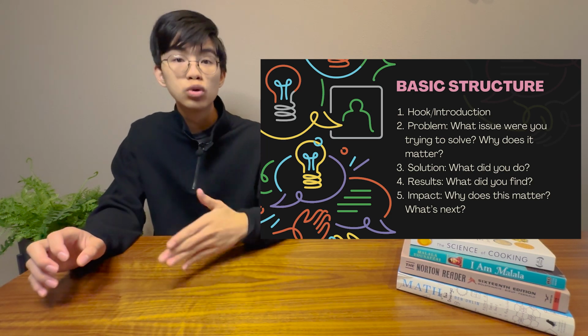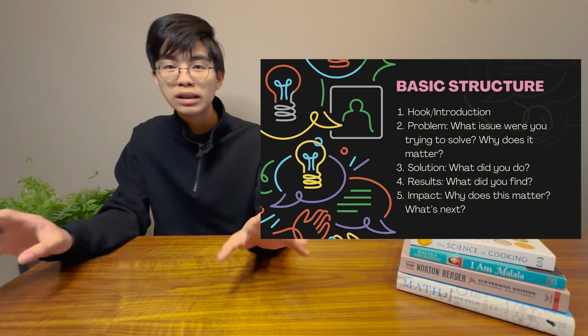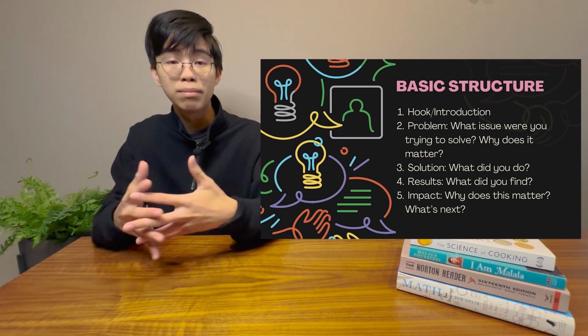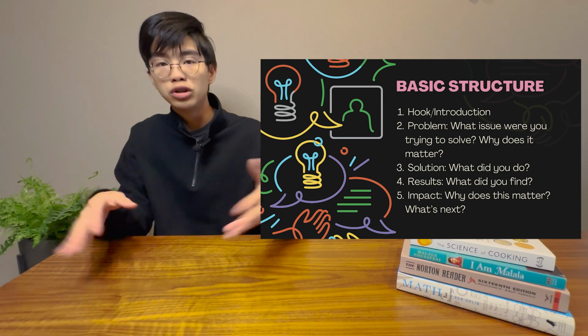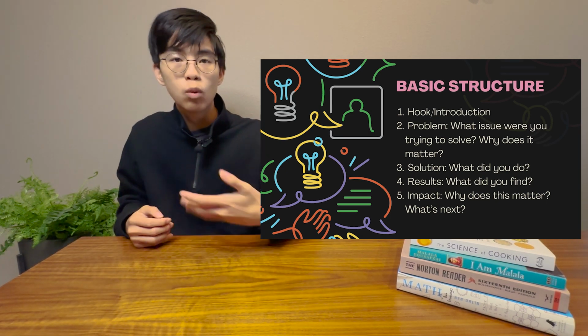So the results is where you do your data and your analysis. A bit different from the research paper, remember, where we separated those. In this part, since science fair presentation is often time limited, you can combine these parts and talk about your data as you do analysis of it. And then the impact part. Why is this significant? What do your results mean?